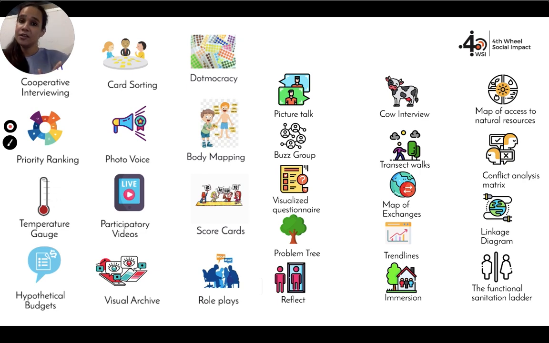Linkage diagram is focused on understanding the interconnectedness of outcomes, that if you're working on learning outcomes, maybe you should bring in a component of health, maybe you should bring in a component of community engagement, etc. So finding all the different linkages, which is also very, very good while developing a theory of change with different stakeholders.